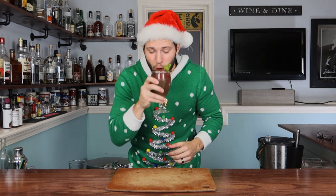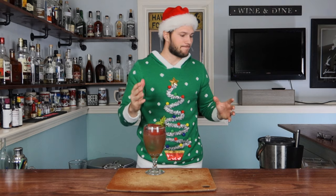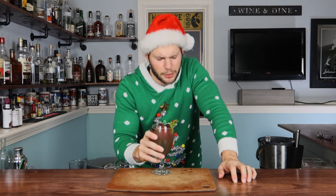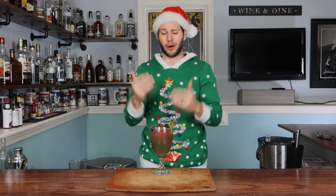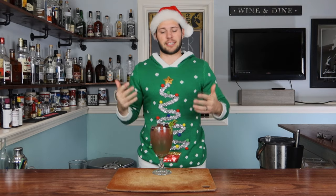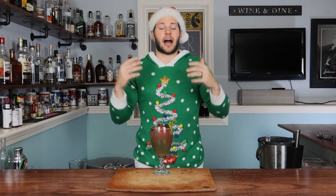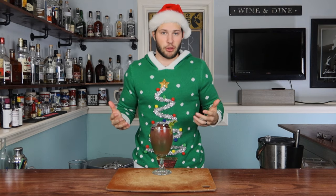That's pretty good. I could probably give it a better stir because I've got a lot of soda water on top. Let me find my spoon. Oh, so much better. Gotta incorporate that stuff, otherwise the soda water just sits on top. That's a perfect drink for the holiday season — you've got the bourbon, which is my go-to, the lemon juice, the cranberry juice. Cranberry juice goes in every Christmas cocktail in my opinion, and I'm here for it. The colored ice is just for the holiday spirit — honestly, the more festive the better this time of year.